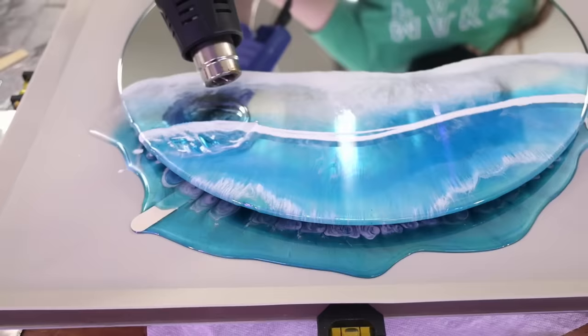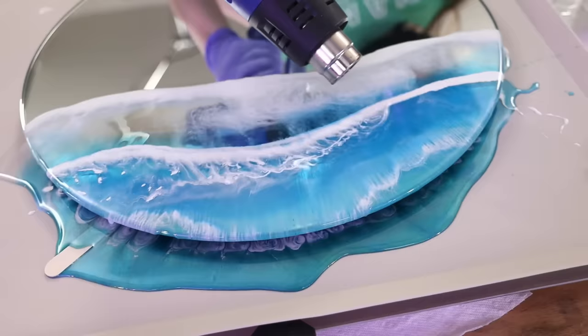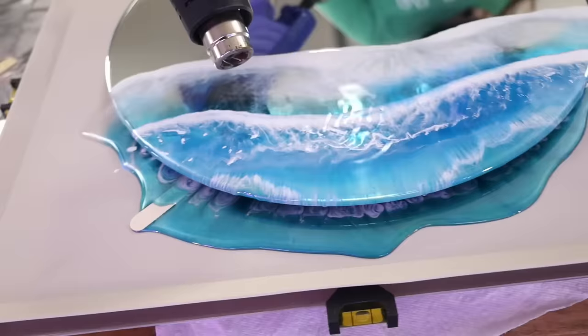Why is it chunky? I don't know. Was it not stirred long enough? I don't know, man. It's got chunks. That's nice. The chunks are nice? I don't know if it was mixed long enough. Well, we can't get it out. It is what it is.